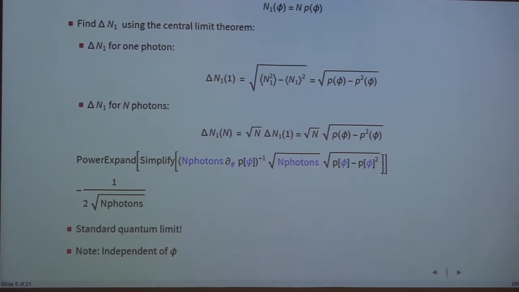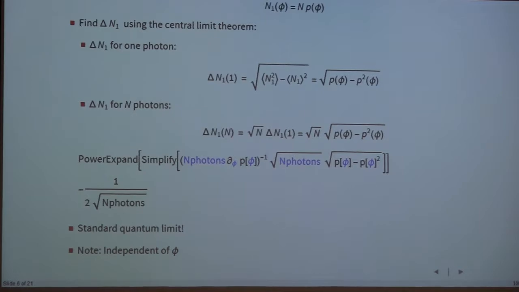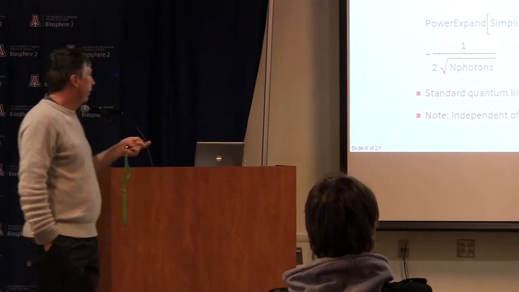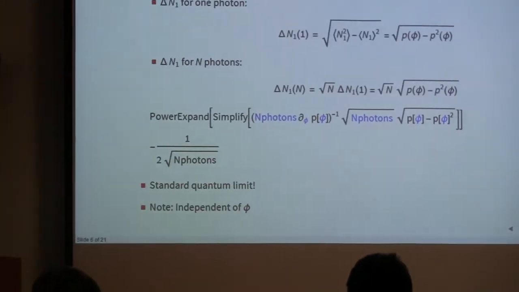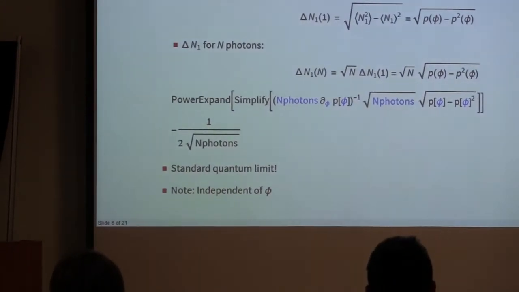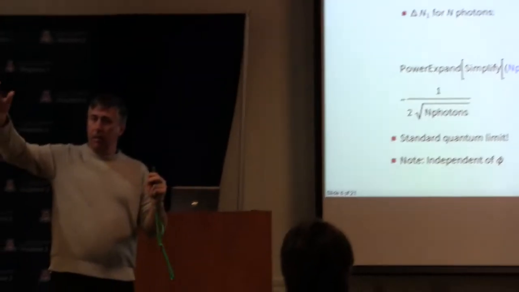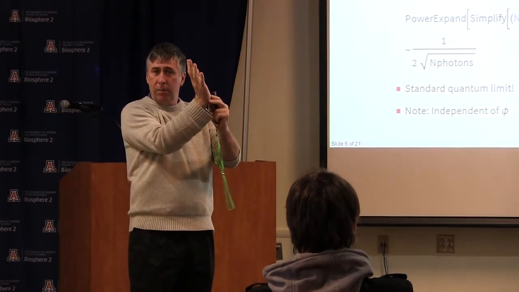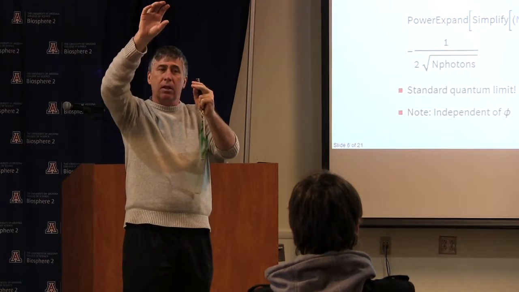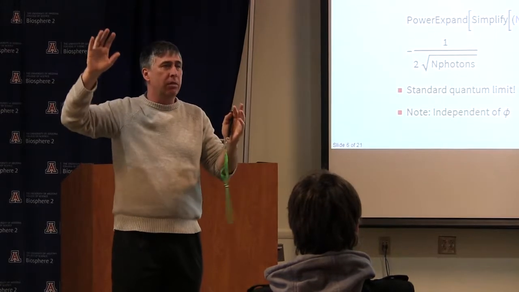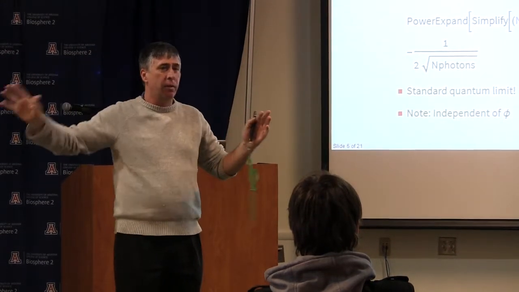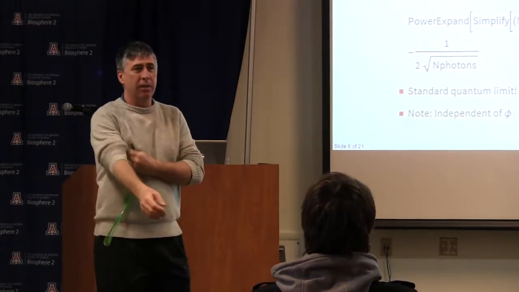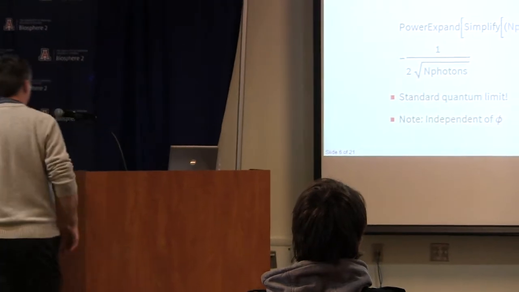Okay. Note that this is completely independent of phi. And that's maybe not so obvious, actually. This result, the end result up here, is that phi disappears altogether and only contains the number of photons. As you move around on this interference pattern, you get big fluctuations in the middle where the gradient's big. And as you go up to the top, the fluctuations get smaller, but the gradient gets smaller. And the whole thing turns out to be a complete wash. You can run the interferometer anywhere you like, and you always get the standard quantum limit. And I don't think that's obvious at all. That's a derived result. That's something that comes out of this derivative.